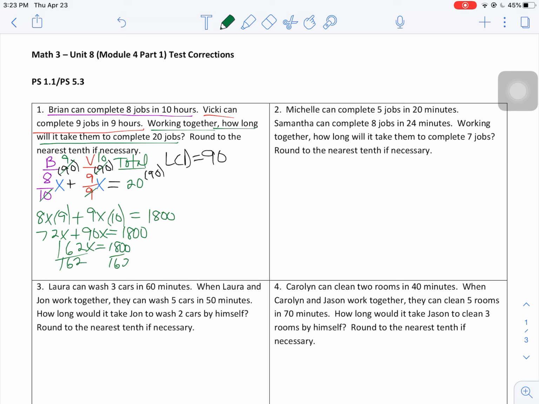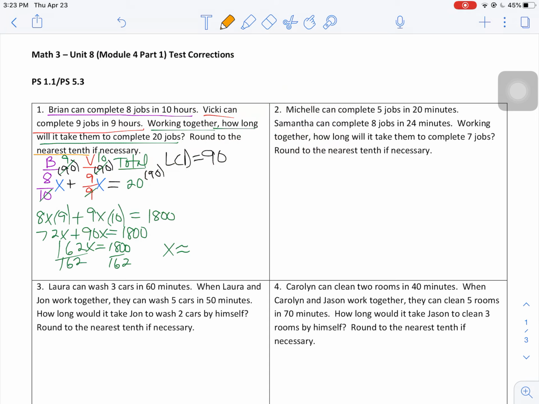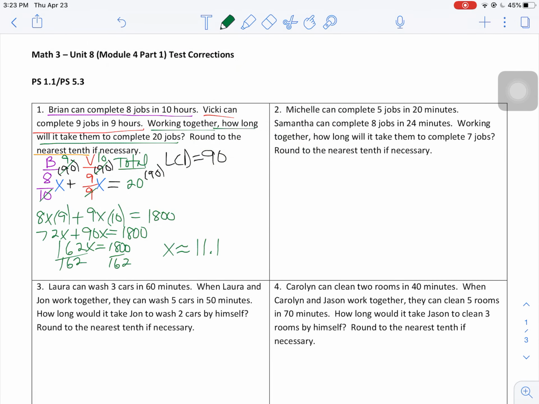And then I think I actually remembered to put rounding directions in for once. So we're rounding to the nearest tenth. So that's the first number after the decimal point. So 1800 divided by 162 is 11.1 repeated. So we're going to go with 11.1. And then let's get our unit of time in there. So they were measuring everything in hours, so we'll go with hours. So number 2 is left for you to do.